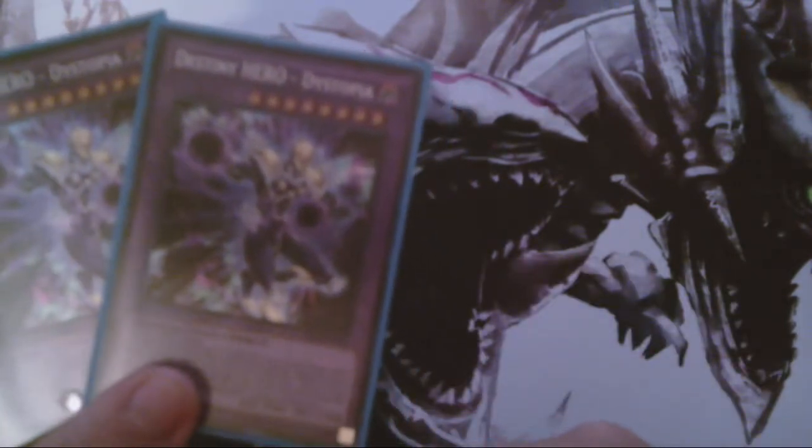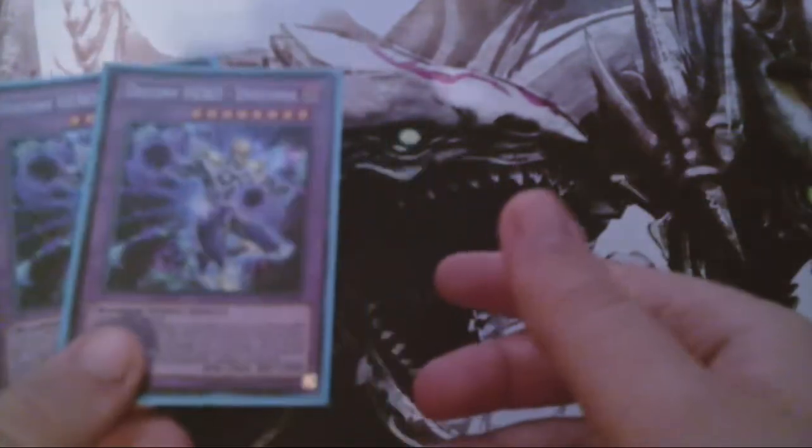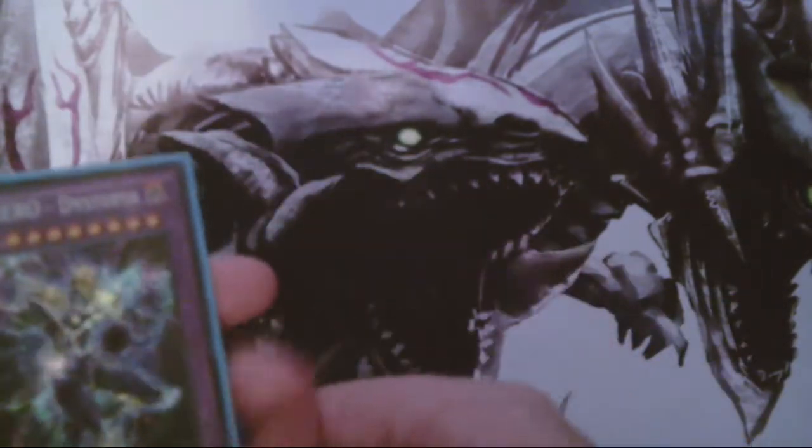Next up, 2 copies of Dystopia. Takes 2 Destiny Hero monsters, and when this is special summoned, you can target a hero in your graveyard and inflict damage to your opponent equal to that monster's attack. However, because the restriction is it has to be a level 4 or lower Destiny Hero, you're just going to be dealing 1600 damage most of the time.